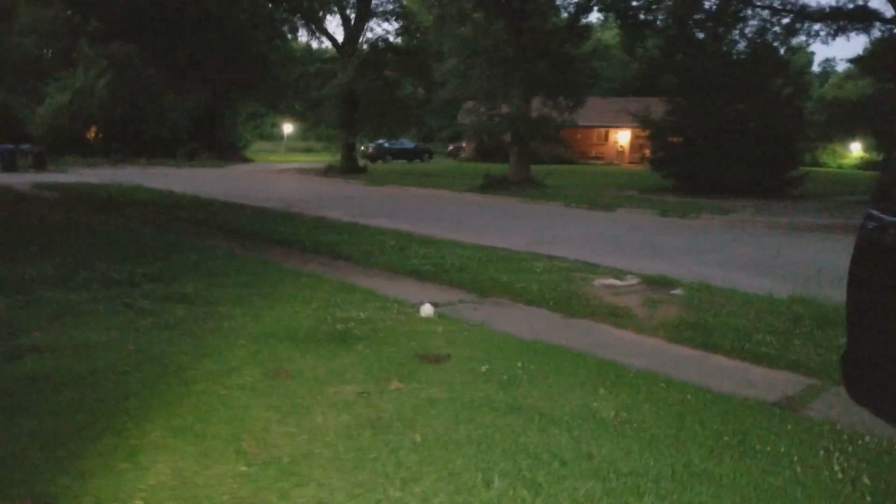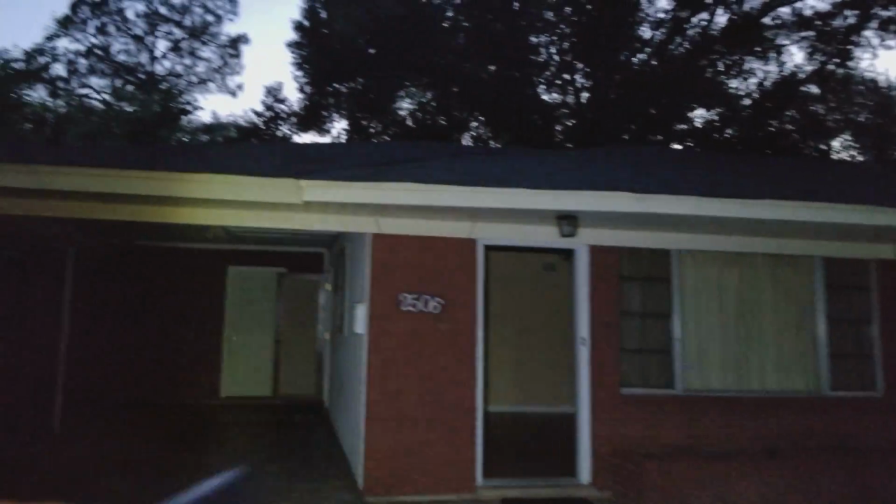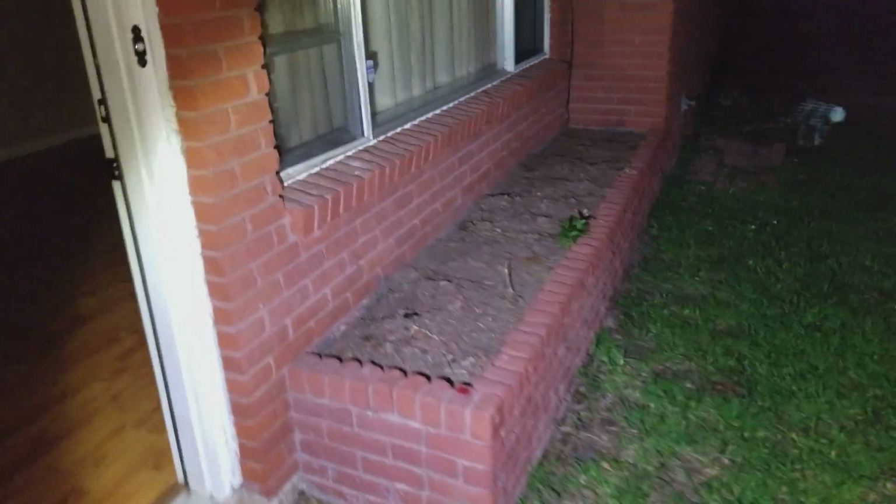So on the outside, it's okay. The neighborhood's great. I really do like that. At some point, probably do some lawn care out here. The roof looked good. There were a couple of nail pops in some places, but all in all, roof and outside look good. Probably could put some really cool plants in here, spiffy that up, a little trim up in here.